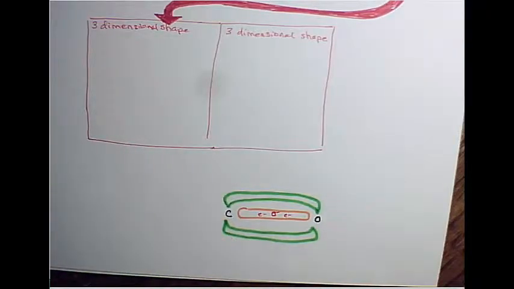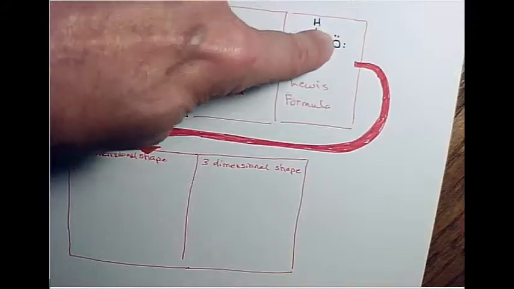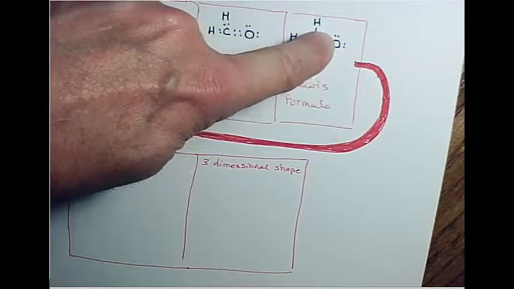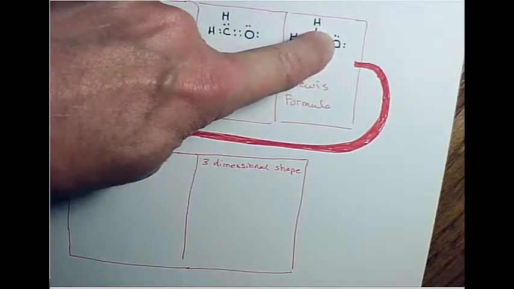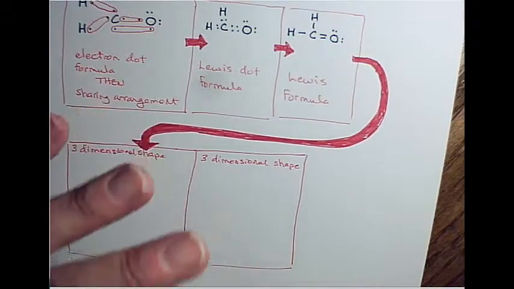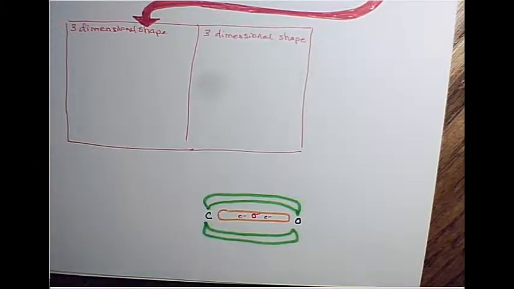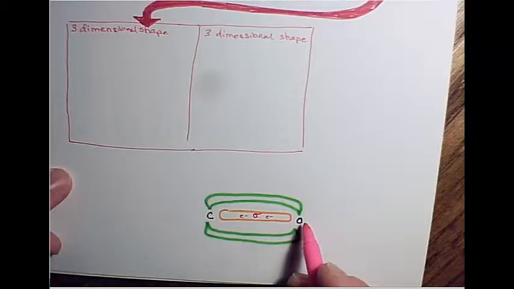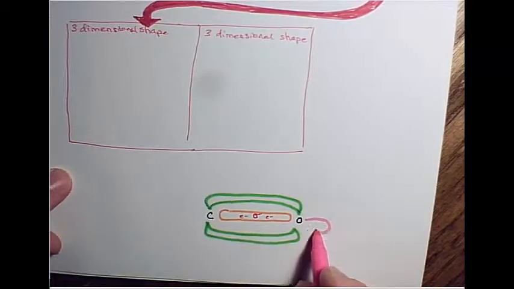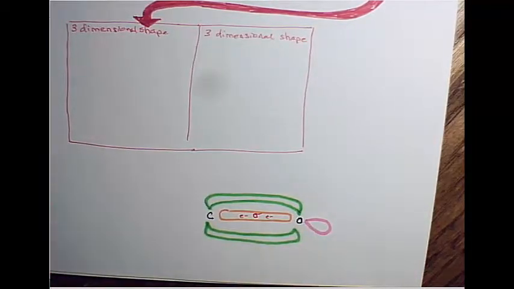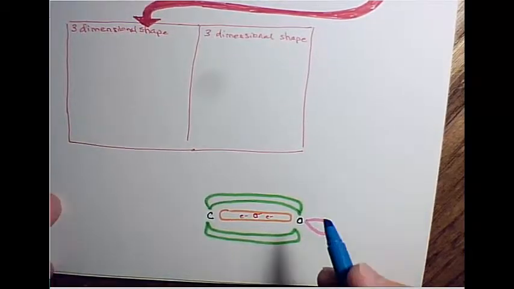Okay? Now, over here on the oxygen end of things, there's 2 lone pairs. Okay? Those lone pairs are hybridized orbitals. They're not bonded to anything, so we have to show those as a single balloon shape. Okay? And the way we've done that already several times is to have a balloon shape like that. And I need a second one. Let's see, blue marker. So I'm going to put this one kind of behind it here.